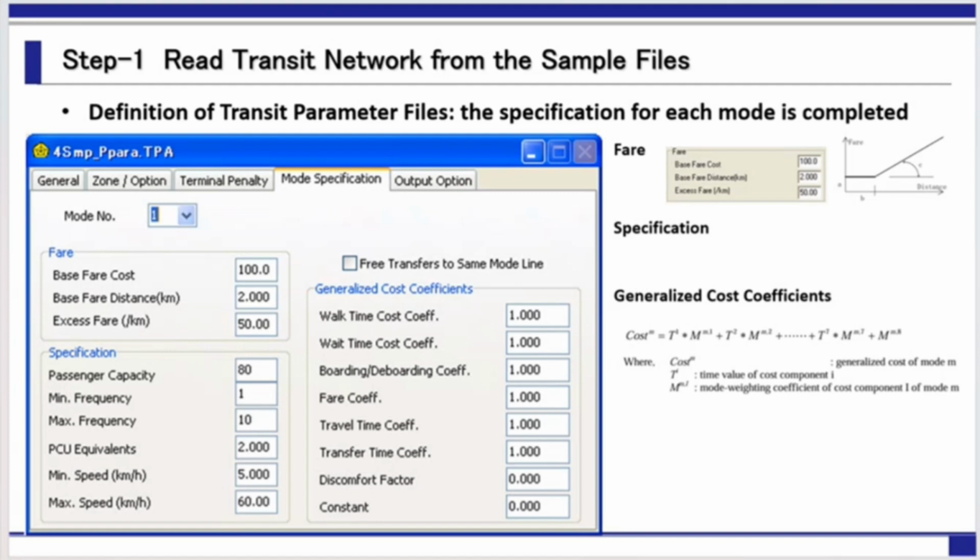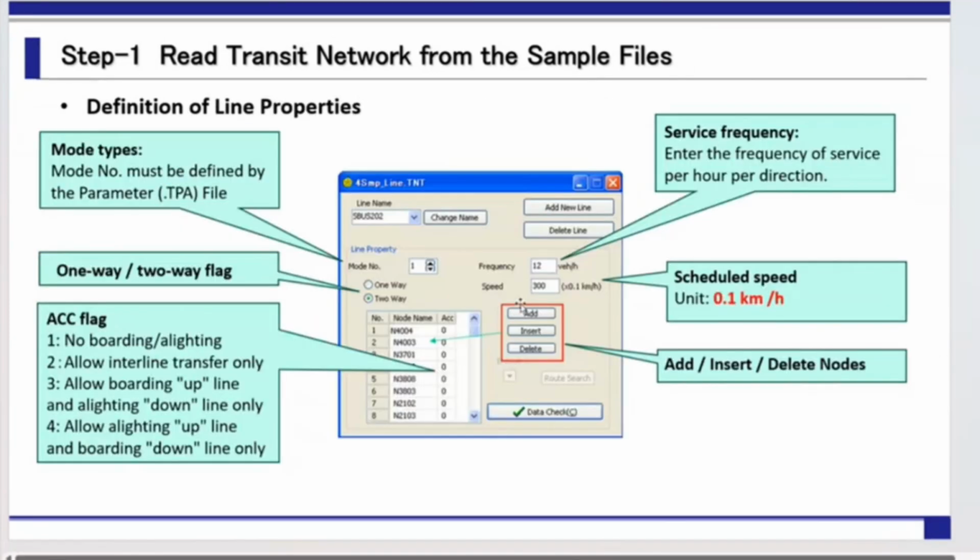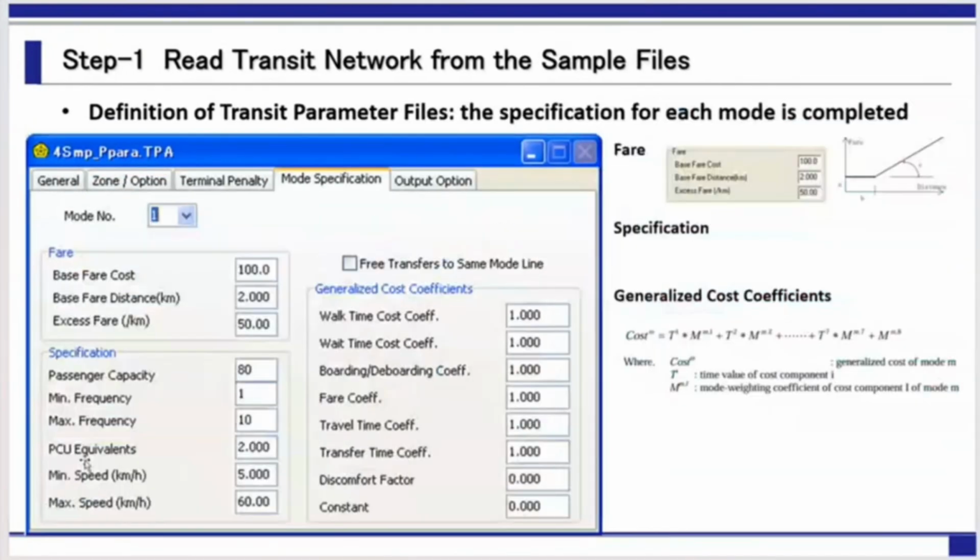You can see that on these links, the standard travel speed can be defined in this transit network file. If this travel speed is slower than the minimum speed or faster than the maximum travel speed, the transit assignment will be rejected.